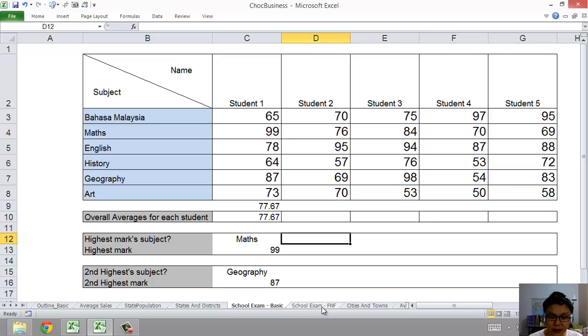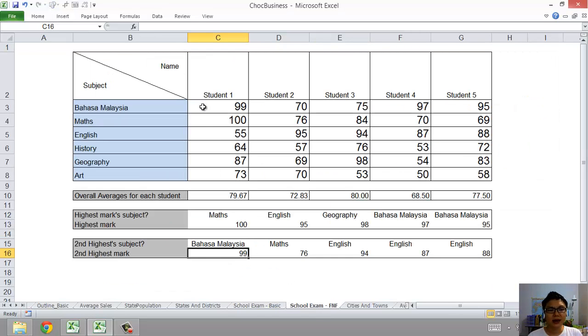Let's take a look at the second worksheet. Now the second worksheet is different. We got values here, and there are some formulas saved here. So the highest mark is MAX at the moment. Let's say in the MAX here I change it to 89. Now look at that, we just changed that. And the second mark is this. And how about I change that to 90. Now look at that again.